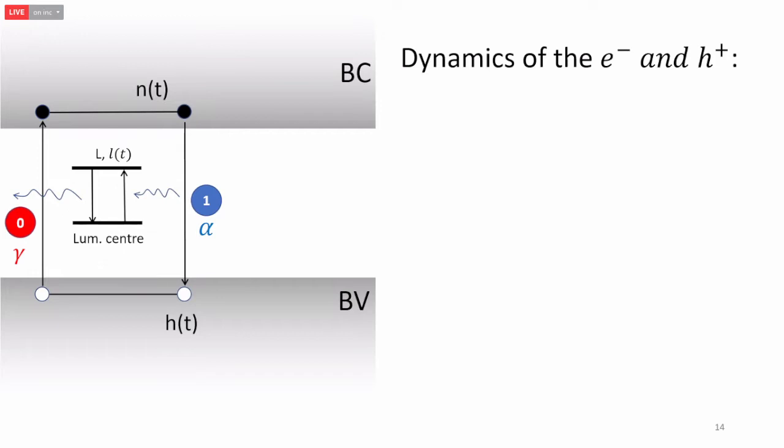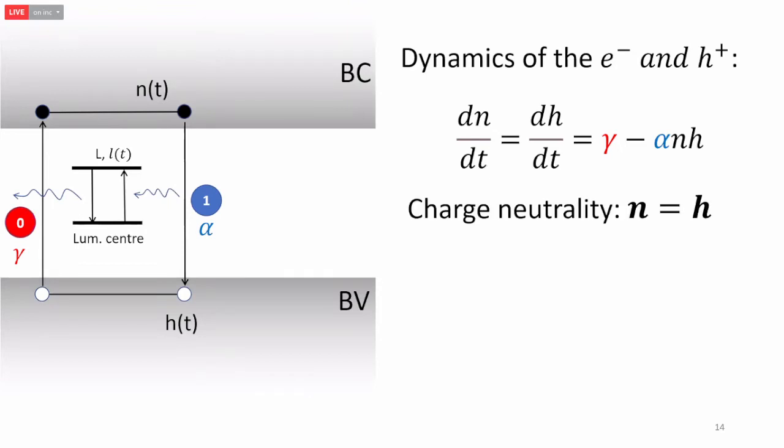So if you look to the dynamics of the electron hole pairs, so the rate of changing in the electrons, N means the concentration of electrons in the conduction band, and H, the concentration of holes in the valence band. So both dynamics depend on two main processes. Alpha is creating, so alpha increases the number of pairs. And this other process is that the recombination has a minus signal because it decreases the amount of concentration. So it's a combination of these two that defines the dynamics of the electrons and holes in the system.